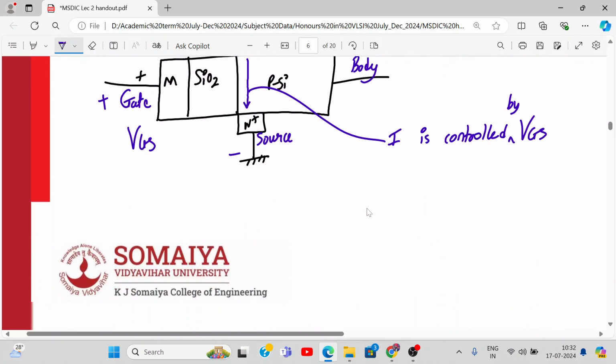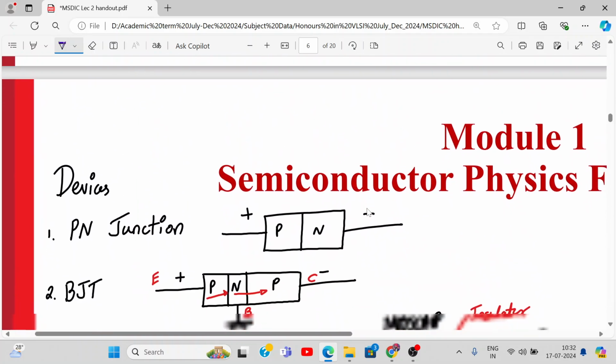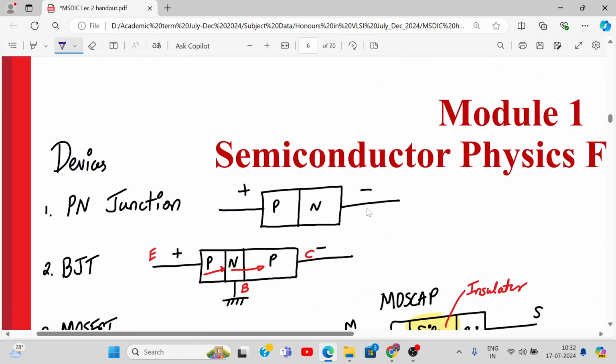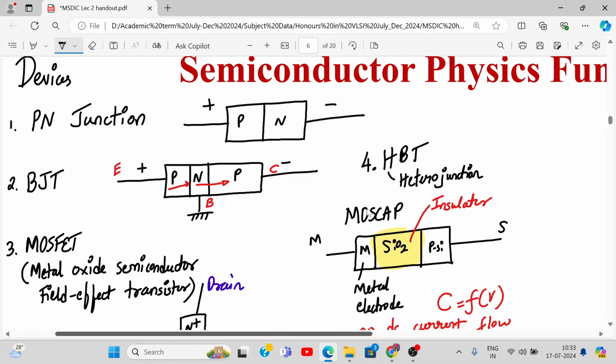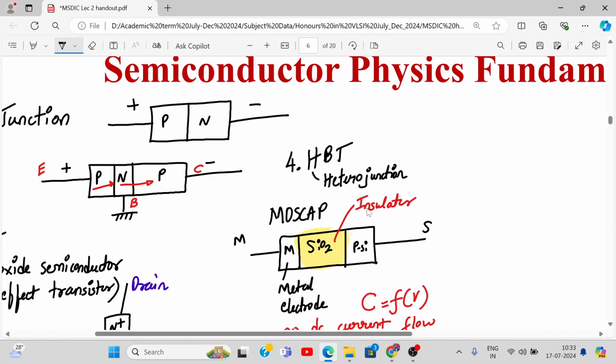Now we'll also talk about, since this course is about modern semiconductor devices, I have talked about heterojunction BJT, right? HBT, yes or no? In a BJT, it's a homojunction. That means P silicon, N silicon, P silicon, so all of them are made up of the same material. In a heterojunction bipolar transistor, this is heterojunction. We have the same structure.